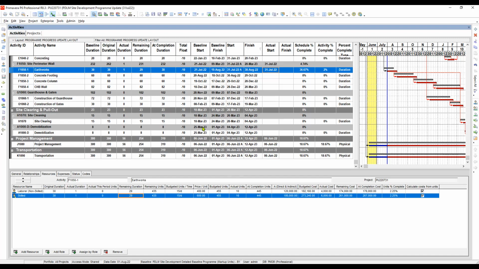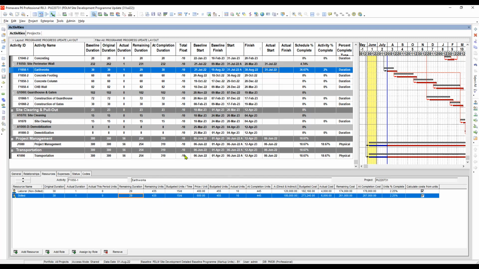Now we will go to the earned value. We will go to our earned value and performance report to see what technique we shall use in calculating the estimate to complete.